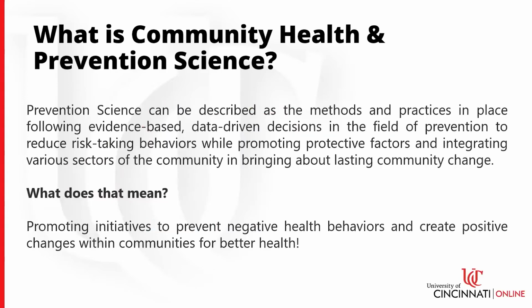Awesome. So as we move forward, we get a lot of questions about this program as far as what is community health and prevention science. So right now, the definition that we're utilizing for this program is that prevention science can be described as the methods and practices in place following evidence-based, data-driven decisions in the field of prevention to reduce risk-taking behaviors while promoting protective factors and integrating various sectors of the community and bringing about lasting community change. That's a lot of words. So what does that really mean?